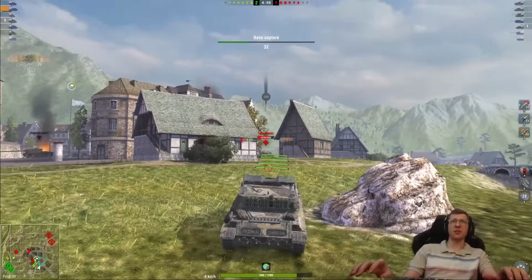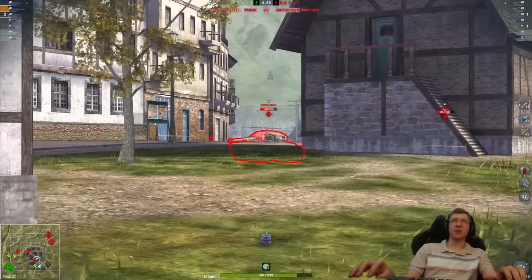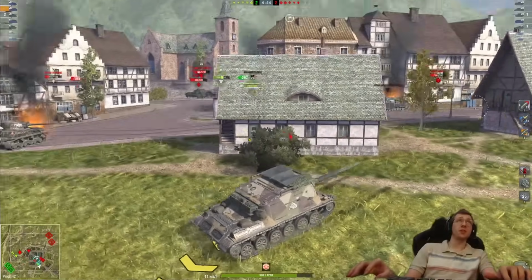And there you go. Nice 270 damage shot. I mean, this guy's just staring at a whole bunch of red right now. And it is pretty funny when you think of it like that. So we're going to move up a little bit. We're going to get a pen into the side of that FV. We're up to 2,400 damage already, which is really good.